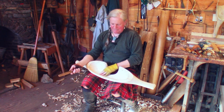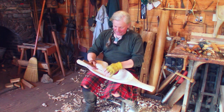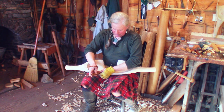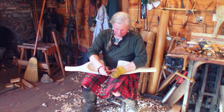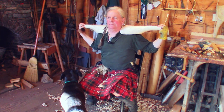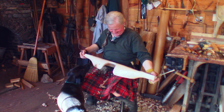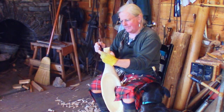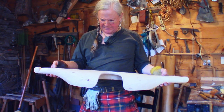I like to planish it off and take the high ridges off of the carving, but I like to leave the carve marks in. Nowadays, you almost have to prove that it wasn't done on a CNC machine or some such thing. All right, so this, I think, is good. It will carry. Well, this is it, roughed out. I'm gonna clean it up and personalize it for the fellow who wanted it.